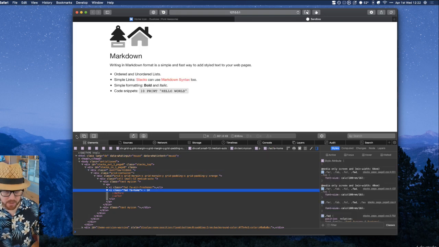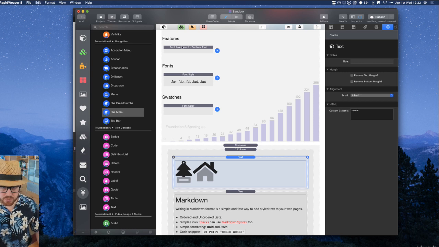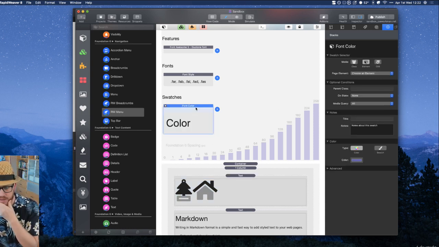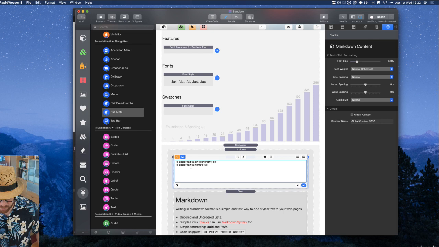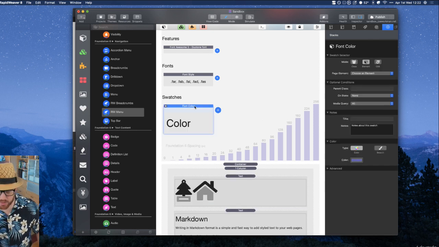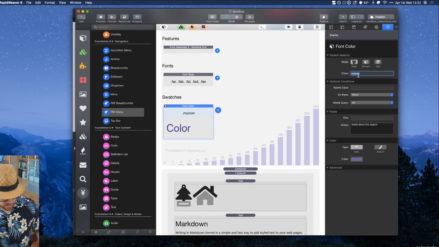Okay. So Duotone, there are 2 elements on the page. I'm going to target just the home for right now. Okay. Oh, let's do FAD. I'm going to target FAD. We're going to target the class FAD.